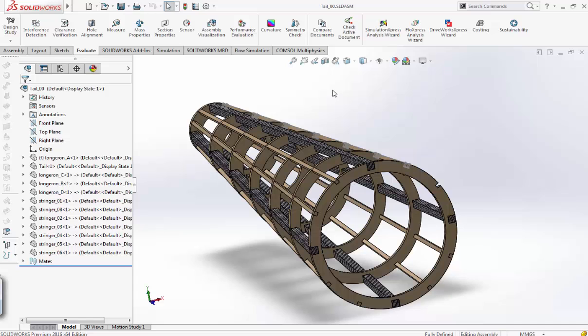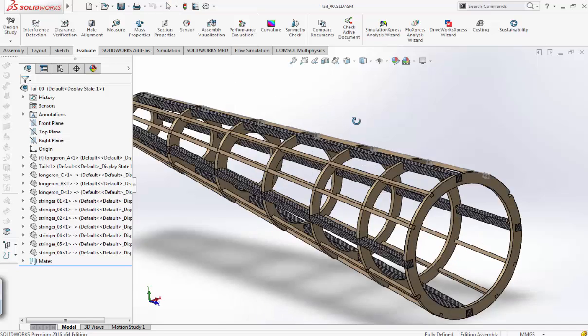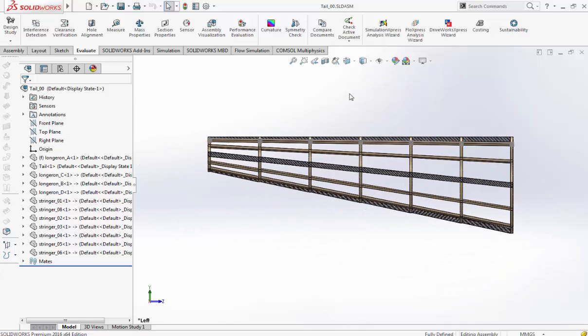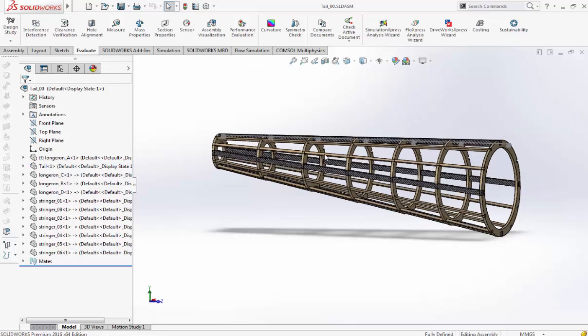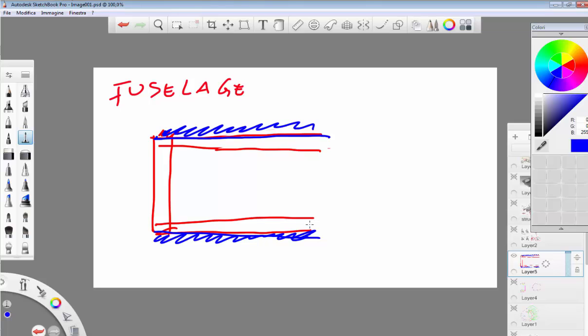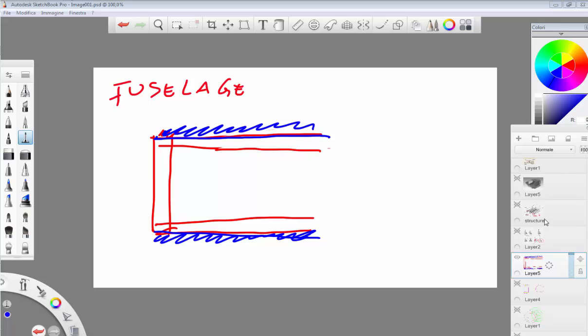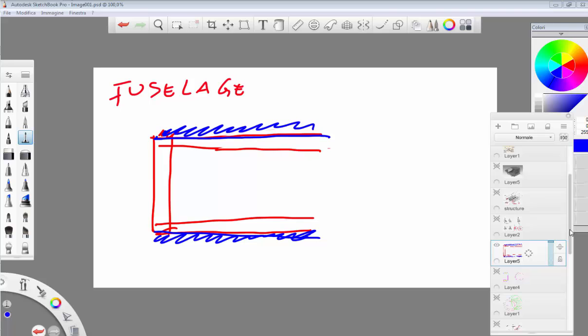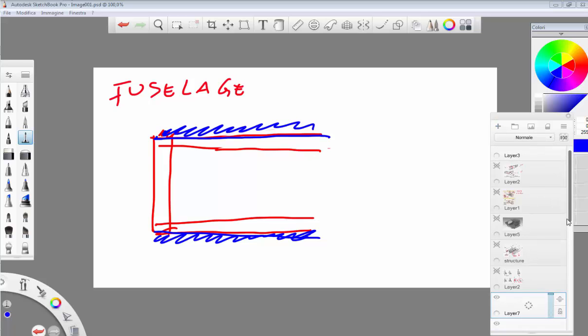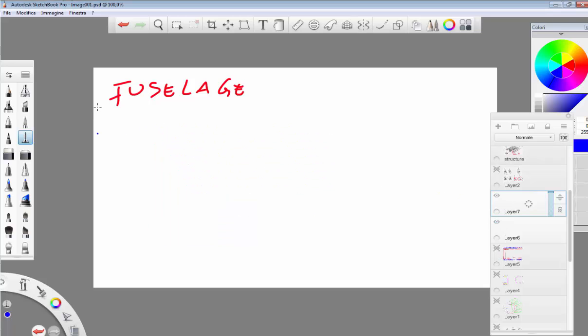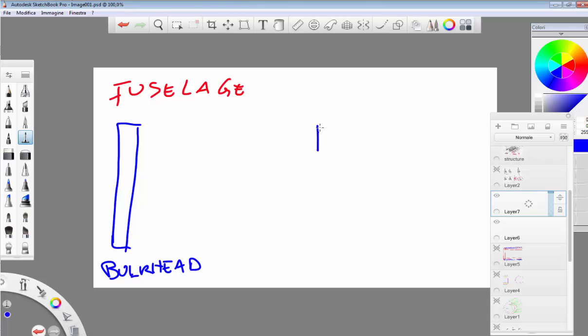Okay, so this is what we will try to build today, which is substantially the tail of the wing. The fuselage is just a cylinder, so it's a copy and paste of the bulkhead. Well, to do this, we have to use some consideration with the trigonometric functions, and let me add another one here, this one, and we will hide this. Okay, well, we have the bulkhead, and we have the last former.